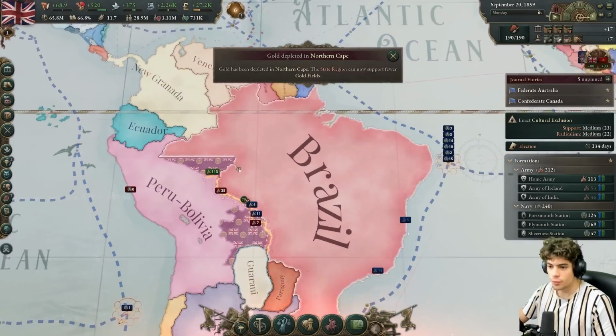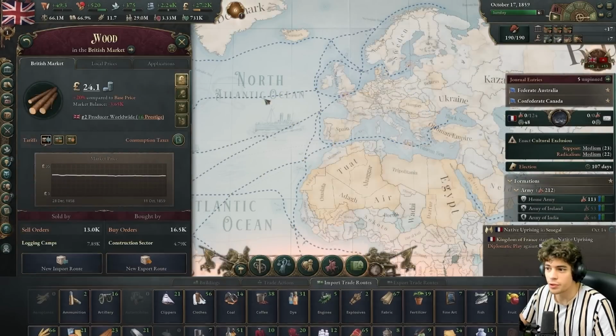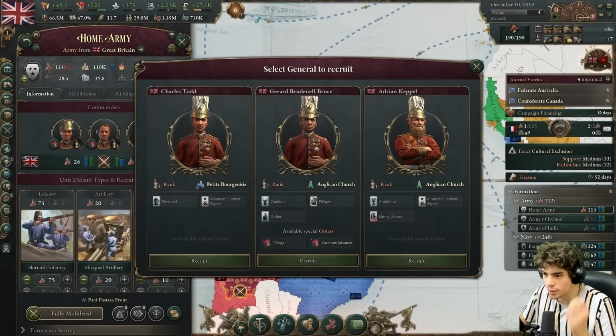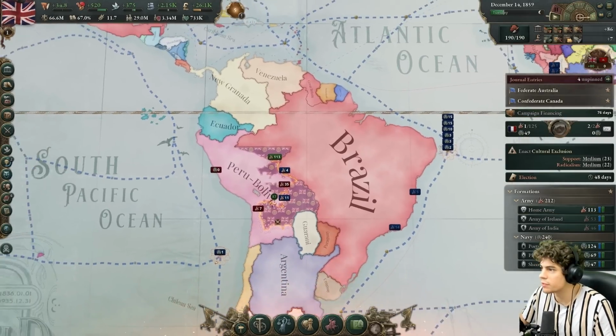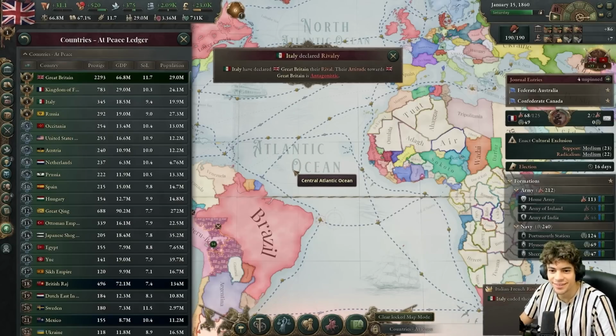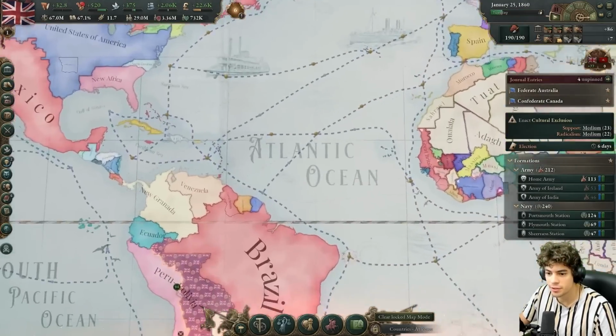Okay, we have not won. Why? We need so much wood, it's stupid. Oh, we have low everything here. My bad. Maybe that's why they weren't doing as effectively as I'd hoped. The prestige difference is stupid. I think we're going to go after the Dutch next for the Dutch East Indies. That makes sense to me.